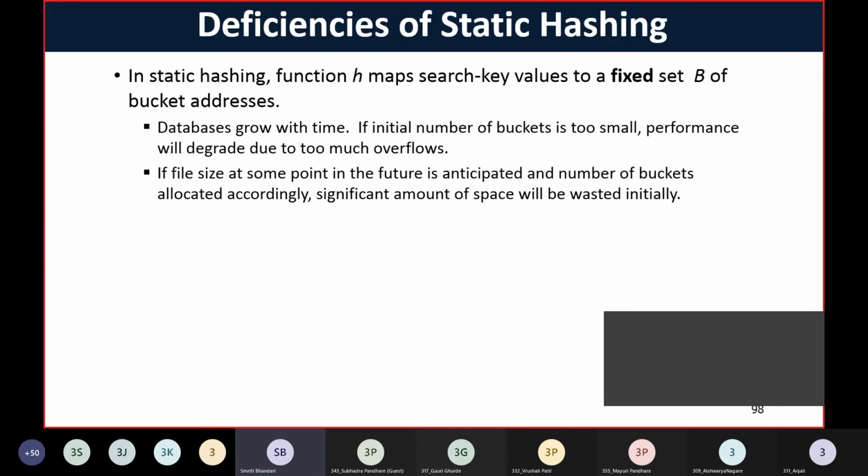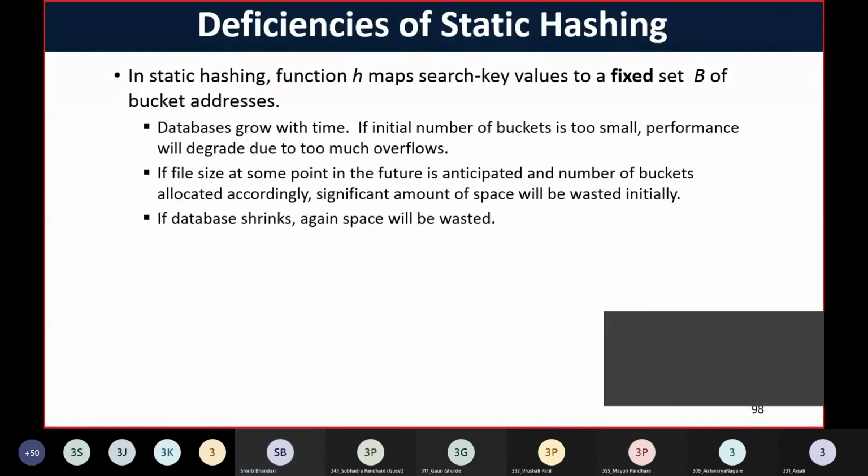But initially my data is very small, right? So in those initial phases, the significant amount of space will be wasted, right? Because I'm not having that much data to store. Okay, so that is one more disadvantage. If I select too many buckets initially, then significant amount of space will be wasted.